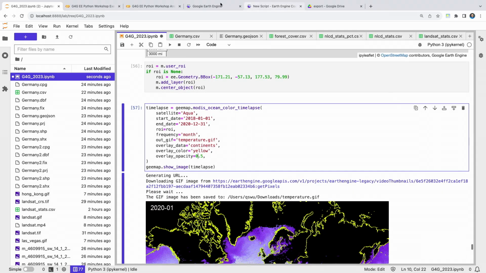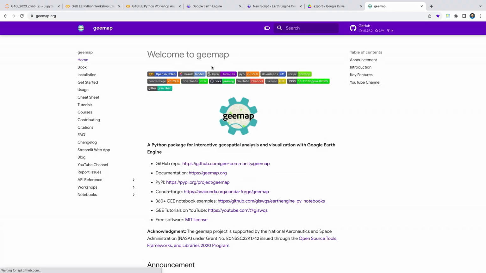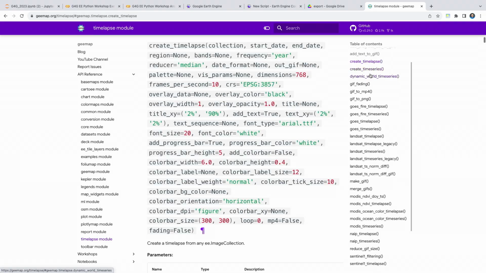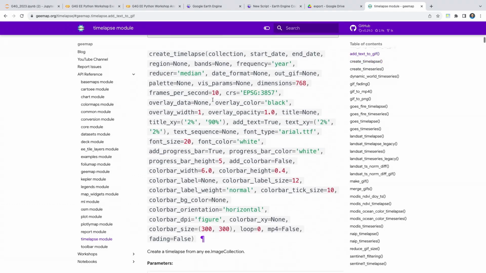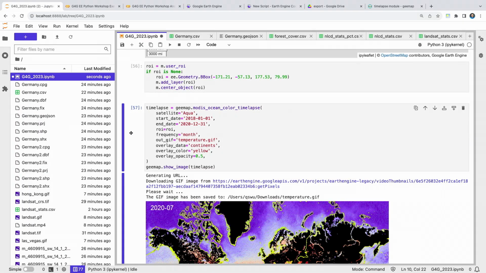And this is for a specific satellite, but if you want to be generic, think about if you have an image collection and you want to create a simple animation, just call this function. So it's in the API reference, and I think it's under time lapse. There's a generic one called gmap.create time lapse. Just call this function, passing an image collection, and then the start, the end day, and the frequency. It will automatically do all the processing for you, so you don't have to worry about how many images per month, per year, whatever. If you want this one, it's very complicated. There are tons of variables. But this one is for satellites that are not available in Google Earth Engine, that you cannot just use Landsat time lapse or Sentinel-2, because those are the common ones that I already added, okay?